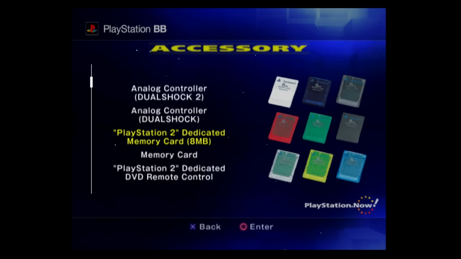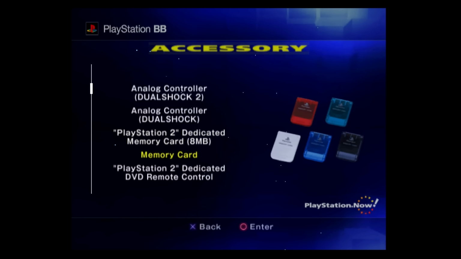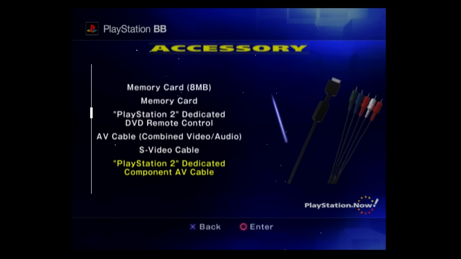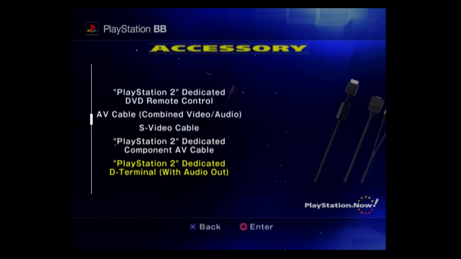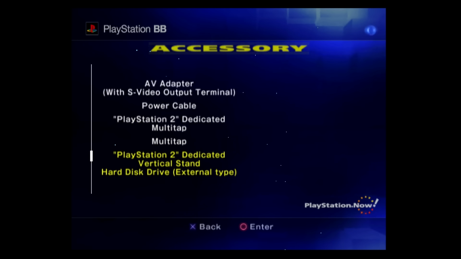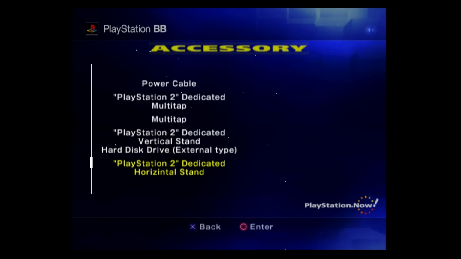As for memory cards, they had a ton of those as well. I had the red one right there on the left. That was the one that I had primarily when I had the standard black. And we have memory cards for the PS1. There's the DVD controller. There's the AV cables, S-video, component cables. This is really what it is. It's like, oh yeah, do I want to look at all the accessories, different things I can buy for it?